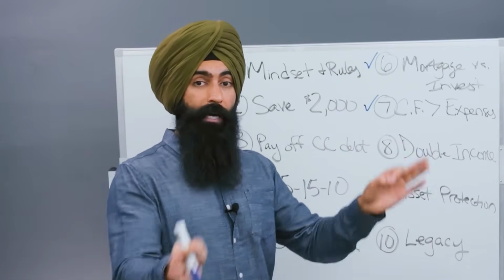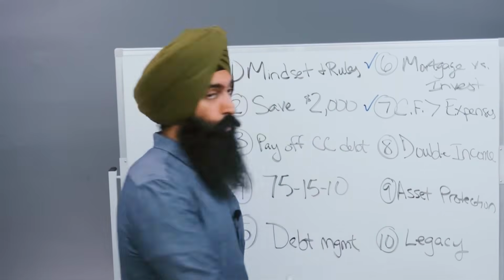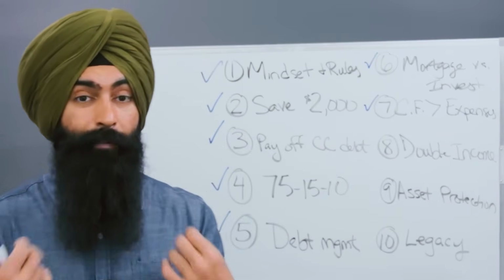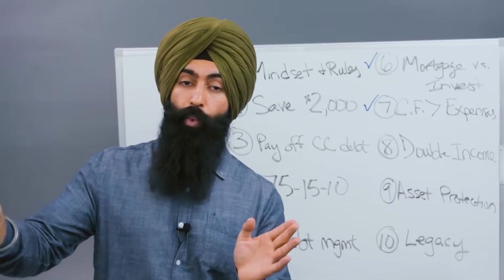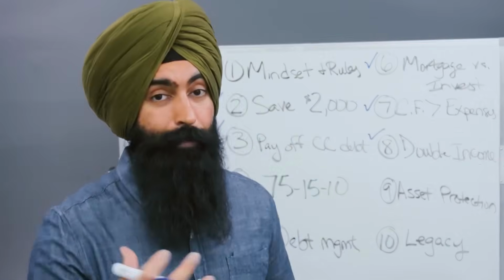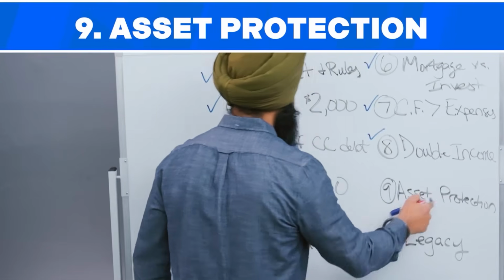If you keep investing your money more aggressively, well, guess what? Now you have more money going to buy you more cash flow. You have more money buying you more investments, so that we can get to that wealth number even sooner. This brings us to point 9 of the checklist, which is asset protection.